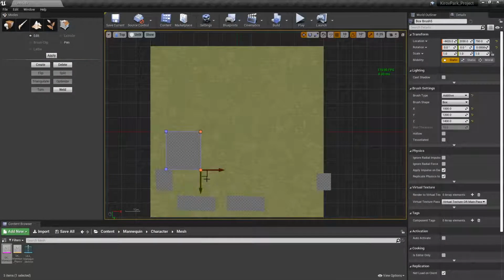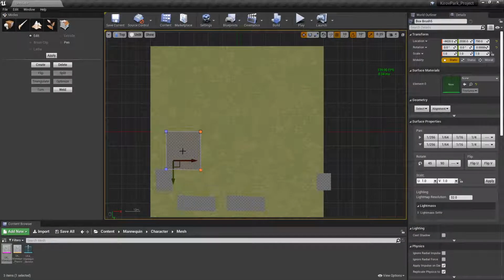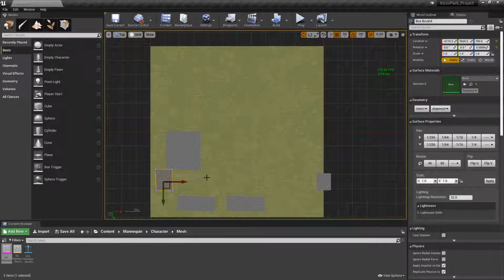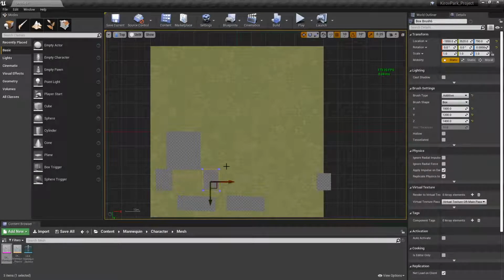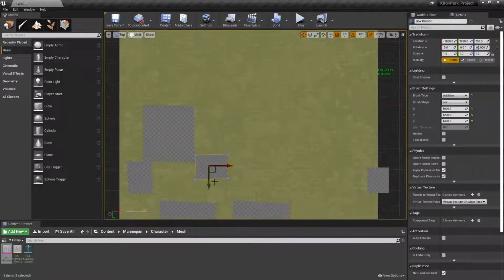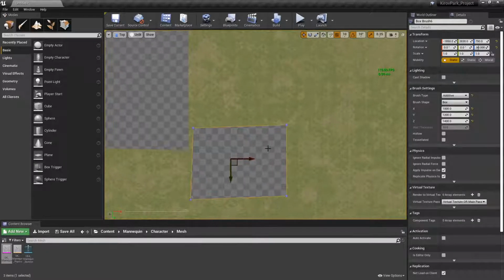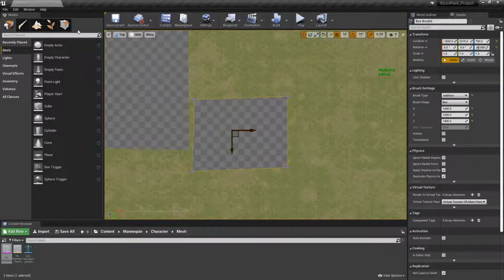Okay, and we'll copy and paste this, 90 degrees, kind of bring it in shape.